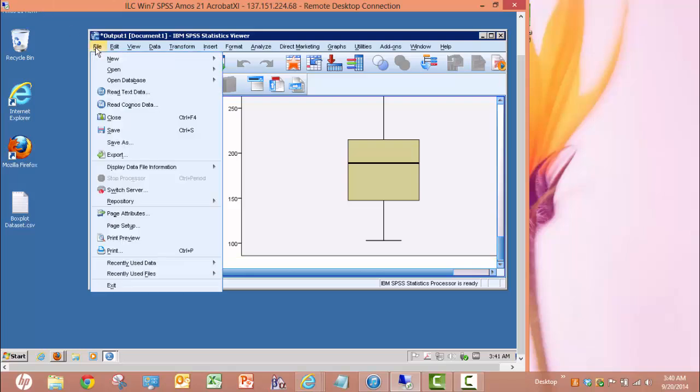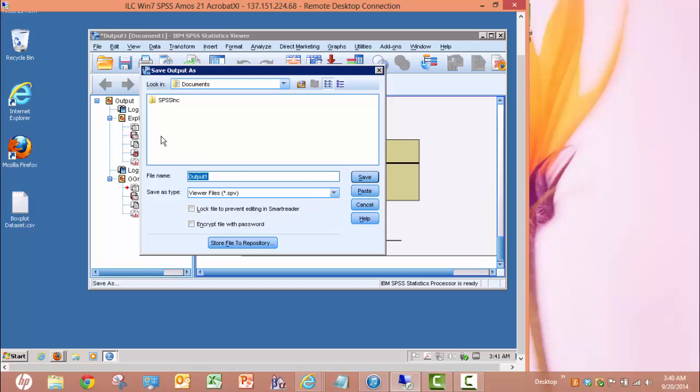So what we'll do is File, Save As. We're going to save our output, and I'm going to call this Shimazu, or your last name, Output 1 Boxplots, glucose, and I'm going to save this to my desktop.